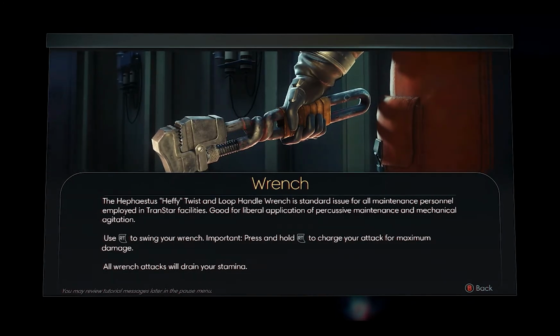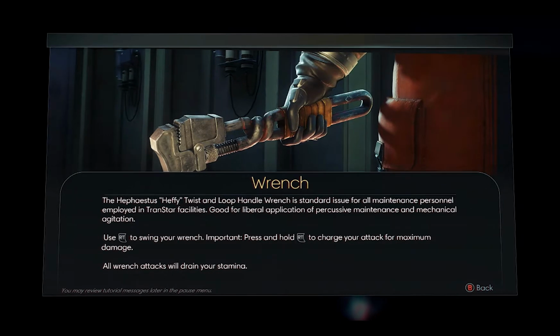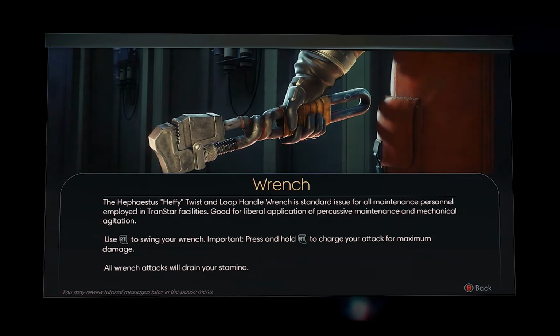The Hephaestus Heffy Twist and Loop Handle Wrench is standard issue for all maintenance personnel employed in TranStar facilities. Good for liberal application of percussive maintenance and mechanical agitation.